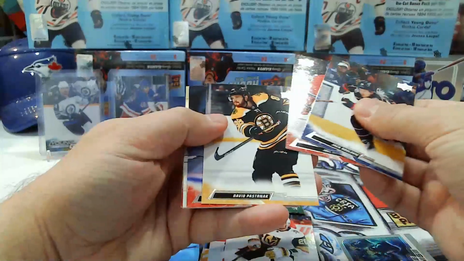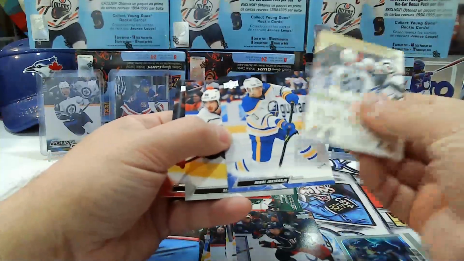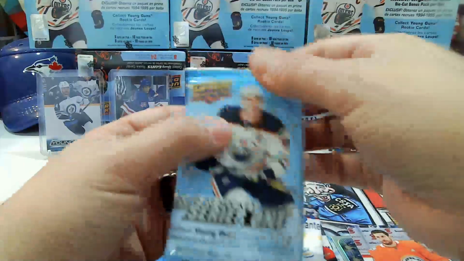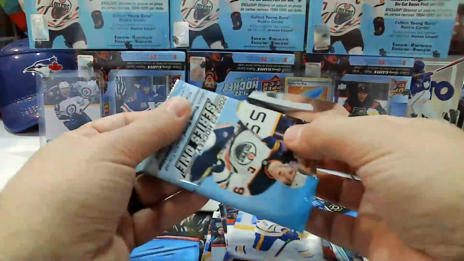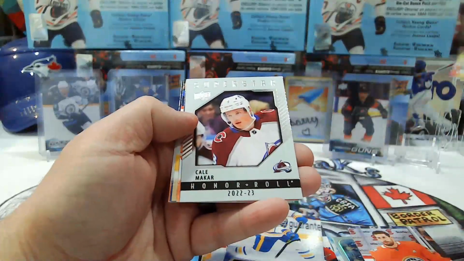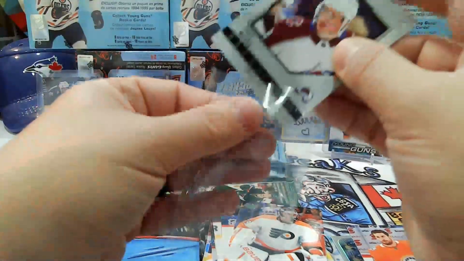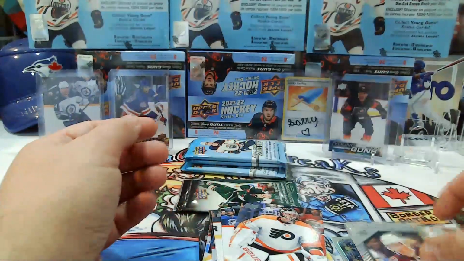Here we go. And we have a canvas. Another canvas. Who is it going to be? Dubois. Let's take a look at that one. There we go. Pierre. So two canvases out of the box. Nice. All right, next pack. And this superstar, Cale Makar. And Cold Hot. As Ricky would say, Cold Hot. So there we go. And that is the Honor Rolls design.